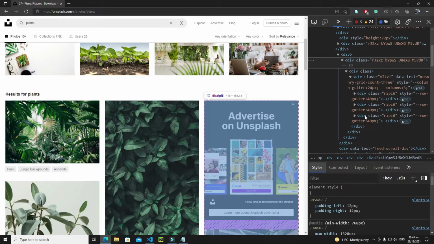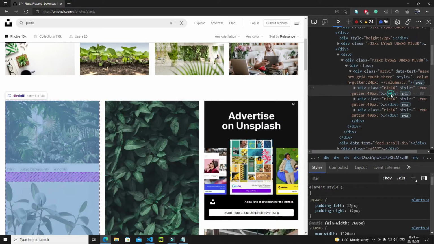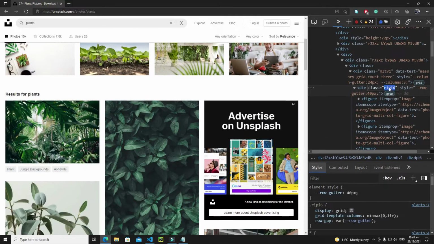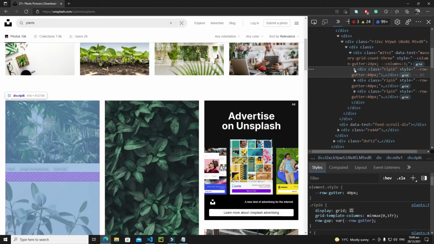First of all, we will search for this division with this class name, and this will basically hold our number of rows. So let me write here, just copy this class name, and now here I will search for rows. I will search for division with this class name. Sorry, not division, with this class name. And after searching for the division with this class name, let's open this division.